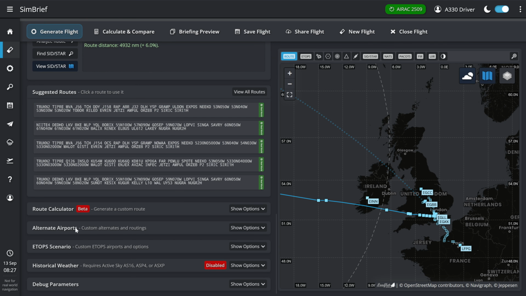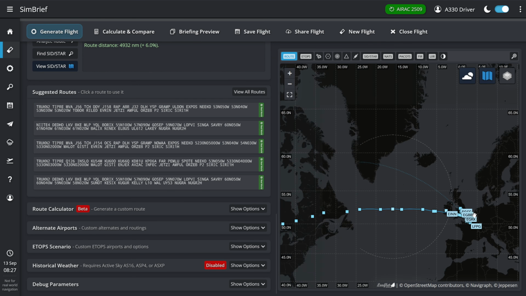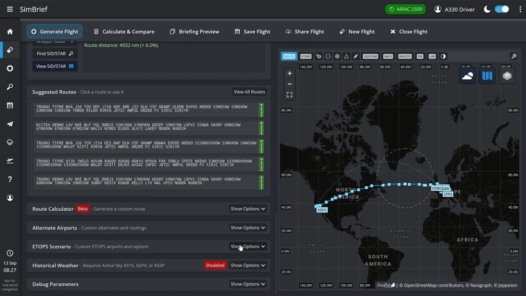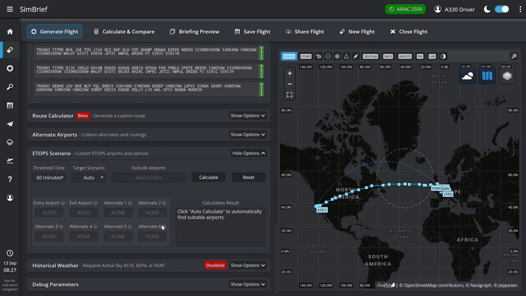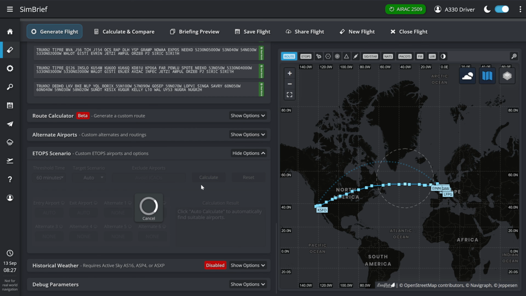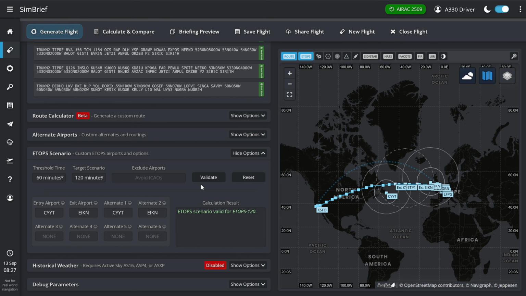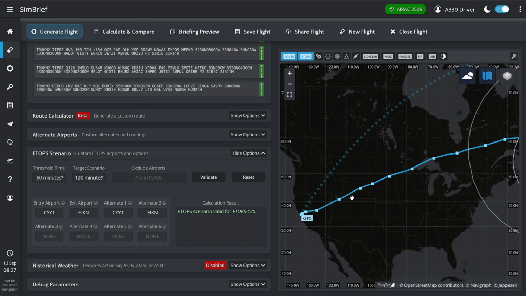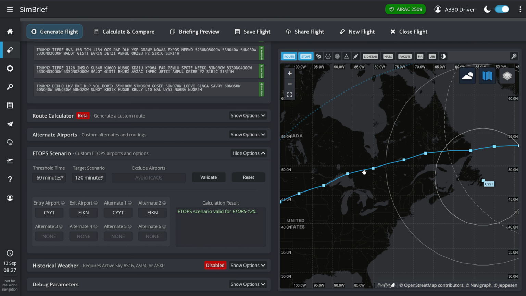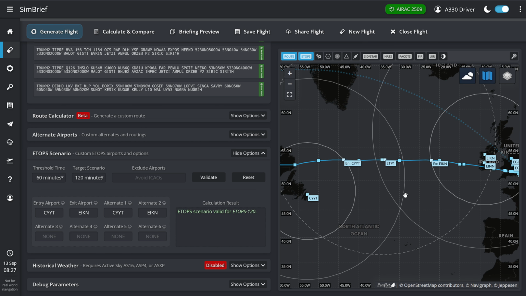Now, with the alternate airports out of the way, we've got to plan the ETOPS section of the flight if that is applicable to our scenario. So let's go down to the ETOPS section, and the first thing you can always do is just hit calculate to let it do something automatic. And sometimes that information is good, other times it's not. Today it actually doesn't look too shabby, so we know that over here in the States things should be fine. So this route over here should keep us within distance from airports like Toronto or Montreal, so we don't need ETOPS crossing Canada. We definitely do need ETOPS crossing the Atlantic Ocean though.